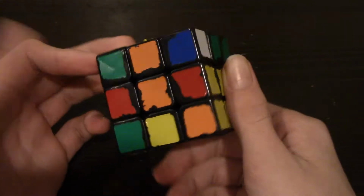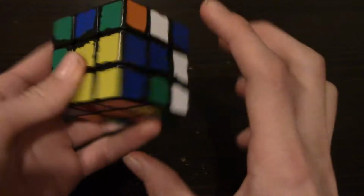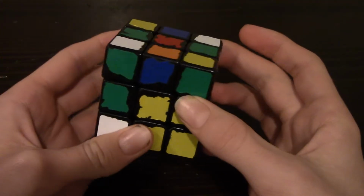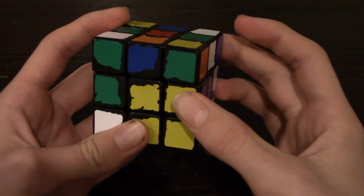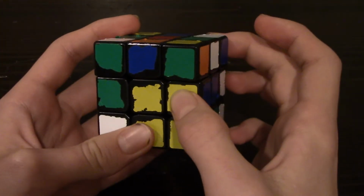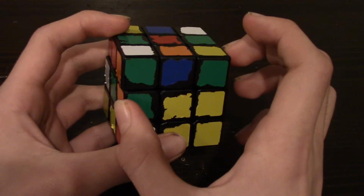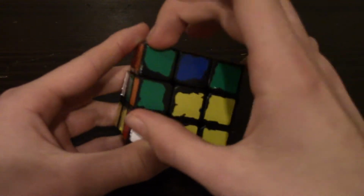And then the second pair is going to be these two. The R is just going to move these like this. U wide is going to bring them over here. So these are here, and then they're going to go over like this. And then F prime is going to make them go like this. So we'll have that pair there.